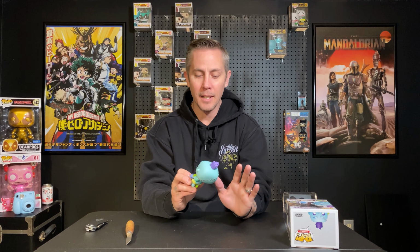that doesn't affect how I feel about it a whole lot. I still really like this Funko, and I like the idea behind this Funko, and the whole thing, a fan made it, he made it for his kids, he didn't want it to be scary. I love the whole backstory. So if you want to see the backstory, go to the Funko shop, click on this one, and they'll give you the whole backstory of it. It's a pretty awesome story. That's what made me pick him up.